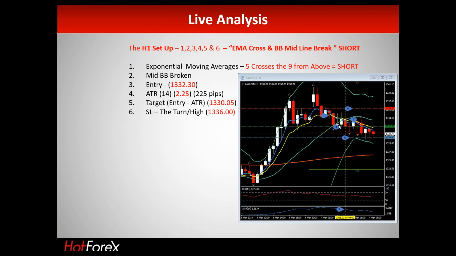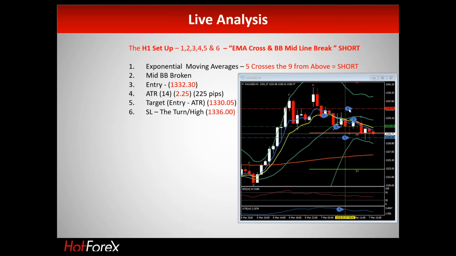This is gold, this one. So the entry wasn't taken until 2 hours later, but it was still valid because the second hour had gone against us, although the stop loss would have been up here. The entry wasn't taken until 10 o'clock on the completion of this candle here. So we've crossed back there, and we didn't cross the green line successfully. Well, we did there. That would have been valid enough, even though this one went back over the green line. The entry was there. The turn this time was here, and it was because it was a round number. It should have been perhaps higher up here at 1338 or something, but for this one, I remember 1336 was a key resistance in a higher time frame.